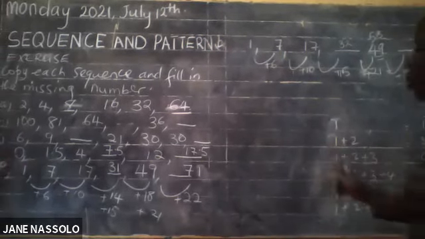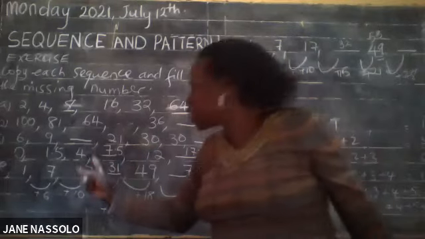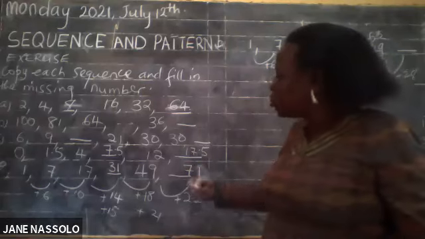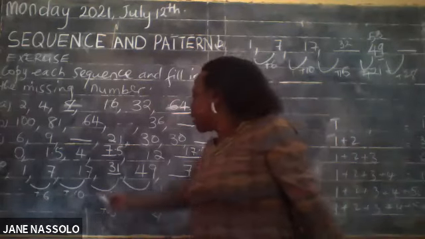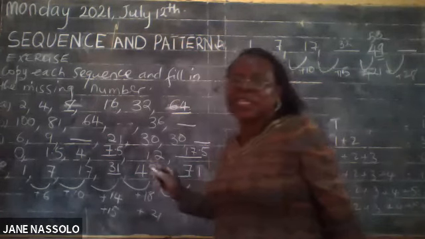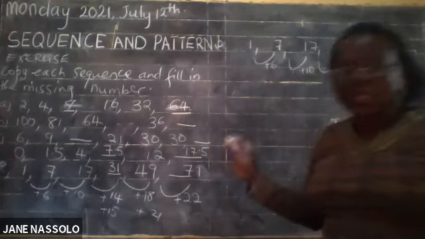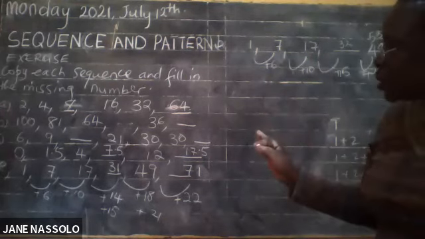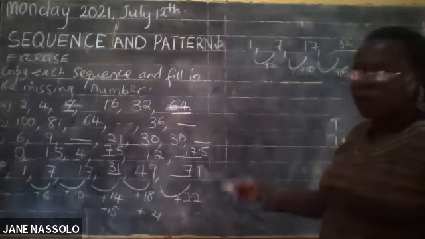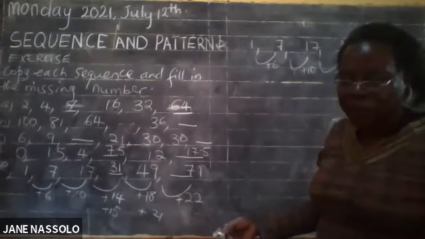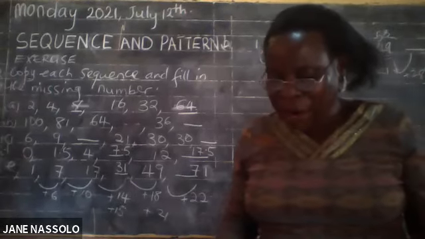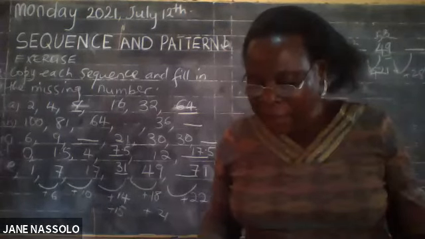Just like I told you, you don't only consider the first two numbers, it must work for all the numbers given. So if we had assumed we are adding triangular numbers, it would work for the first two numbers. But then when we come to the next term, it doesn't work. Therefore, that was not the format. Are we together? But the one we have suggested here works for all the numbers. Are we together, ladies? Yes, teacher.